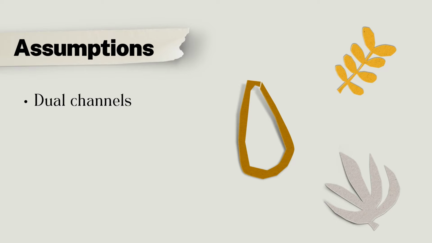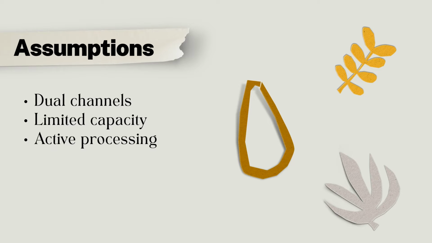Cognitive theory of multimedia learning is based on 3 basic assumptions about how the mind works. First, dual channels. This assumption says that humans have separate channels for processing visual and auditory information rather than the single-channel, unlimited capacity, passive processing system some designers might assume that learners have. Second, limited capacity. This one says that humans are limited in the amount of information that can be processed in each channel at one time. And third, active processing, which says that humans engage in active learning by attending to relevant incoming information, organizing selected information into coherent mental representations, and integrating mental representations with other knowledge.